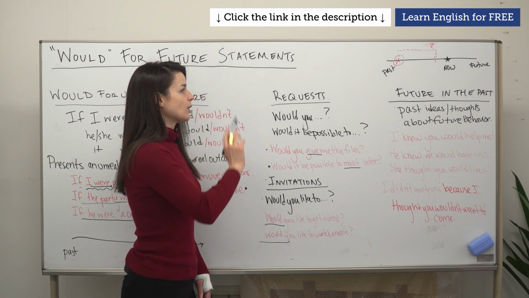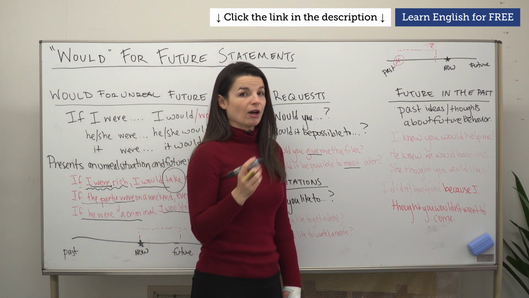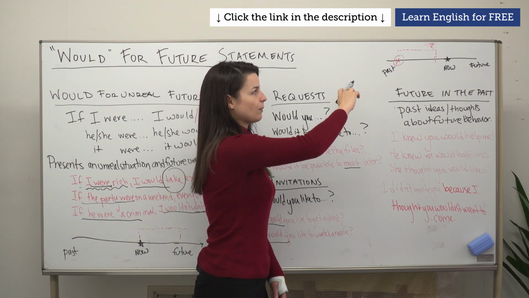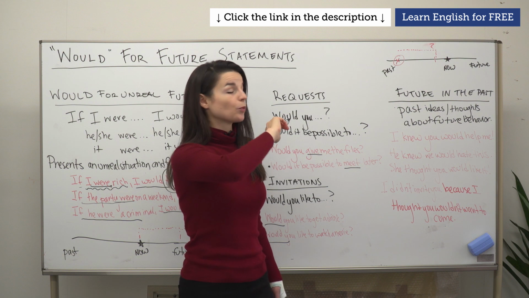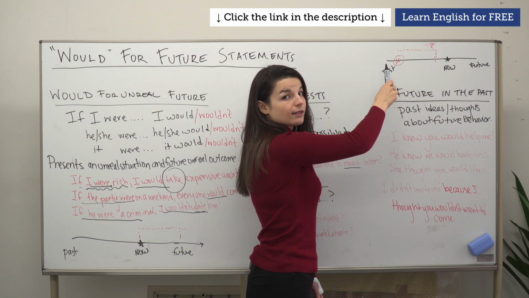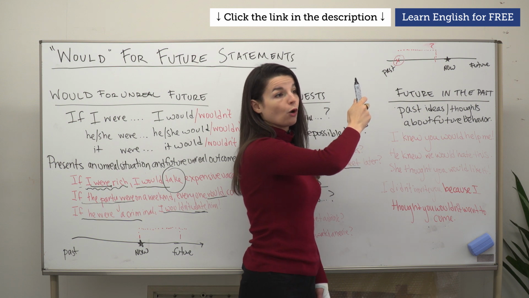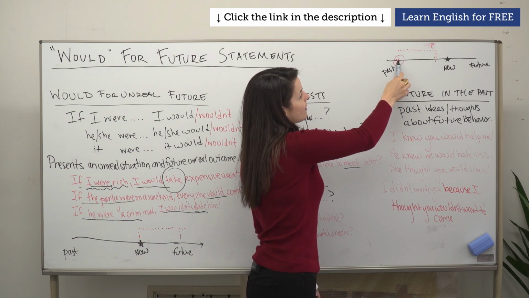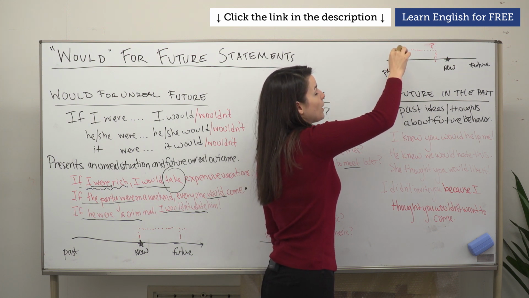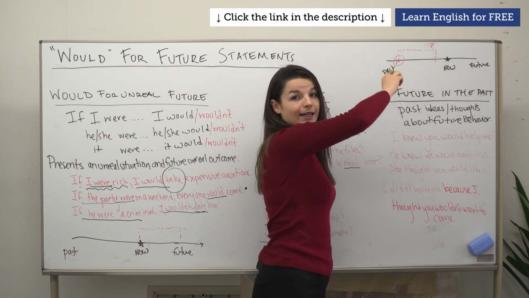Okay, but I want to move on to maybe a more difficult grammar point, which is using would to talk about future but in the past. So before I explain this, I want to give kind of a visual explanation of this point. When we're using this, we combine the past tense, as you'll see in a moment. The past tense, usually a verb like know or think. We have this in the past tense, simple past tense. And then in that past tense thought, we have some idea about the future, and we use would to express that idea about the future.